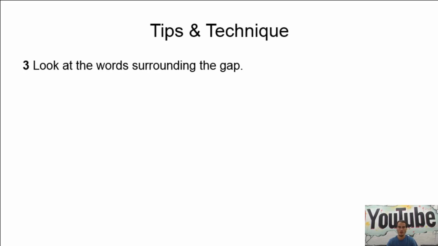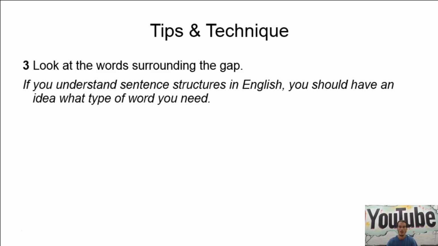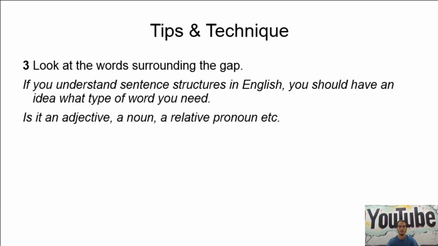Tip number 3 is to look at the words immediately surrounding the gap. Because if you understand sentence structures in English, you should have an idea of what type of word you need. Do you need an adjective? Do you need a noun? So it's really important for this exam to understand sentence structures and word formations. Is it an adjective? Is it a noun? Is it a relative pronoun? Etc.